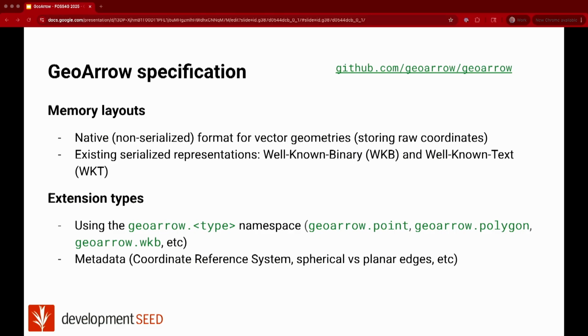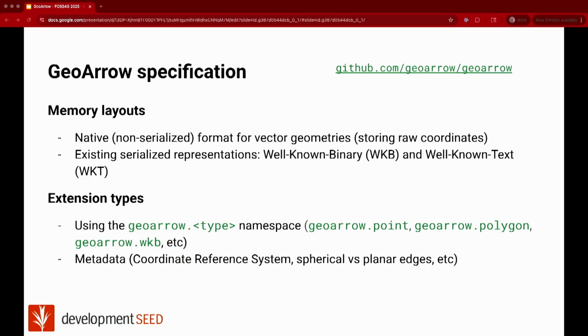And so GeoArrow, the specification itself, defines how to use the existing Arrow types to store geospatial data. So there are raw native layouts, and native just means that you're able to access the coordinate buffer at a low level without having to do any additional parsing.